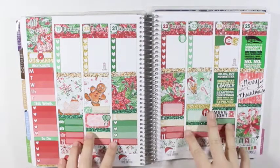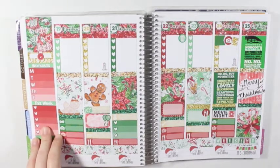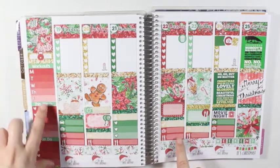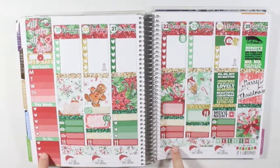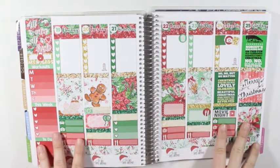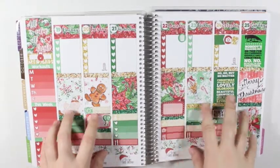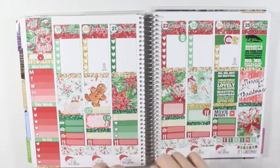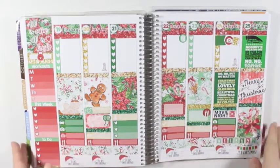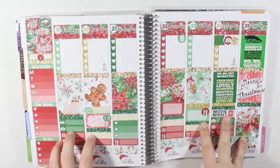for this week's spread. I really like how I was able to get a full sidebar down, which in the neutral planner, all of this will be moved down, so I probably won't even need the last box. But I really like how this turned out and how it's full, but to me it isn't cluttered full. To other people it might seem very cluttered and chaotic, but I like how it turned out.